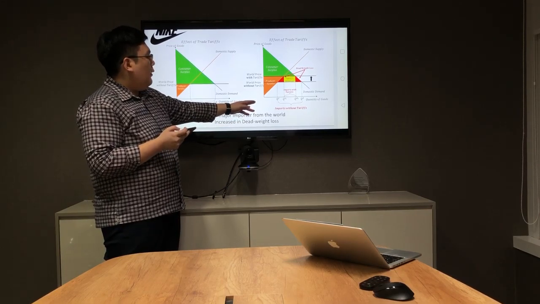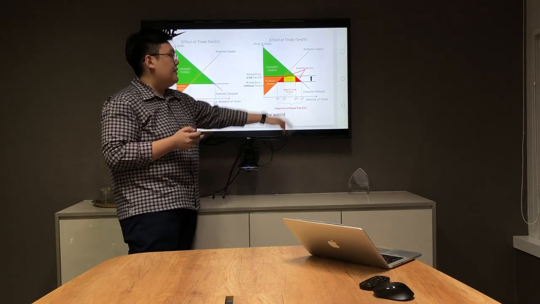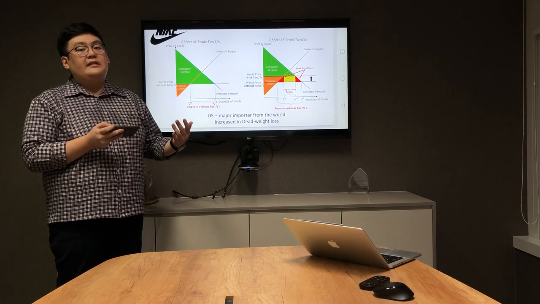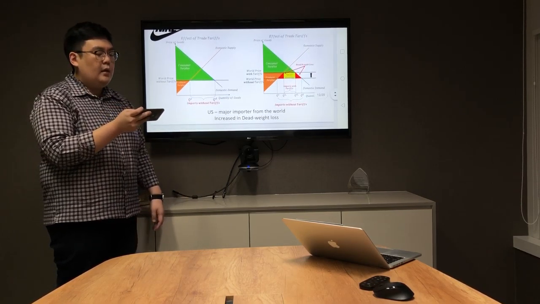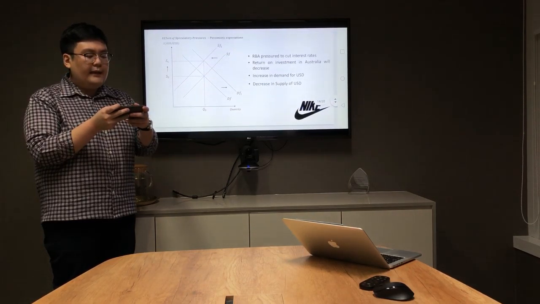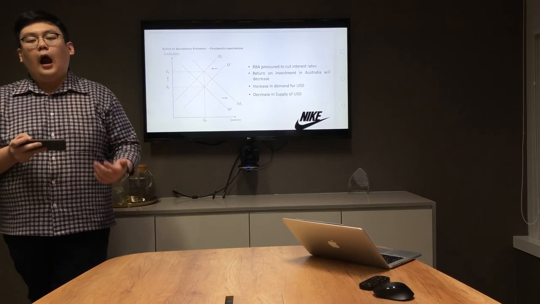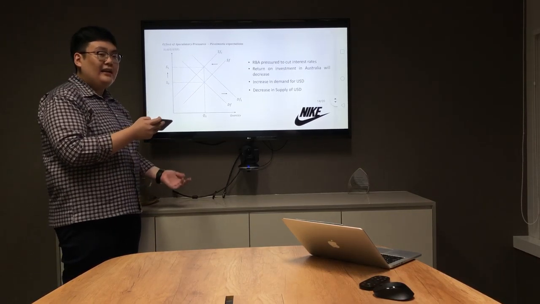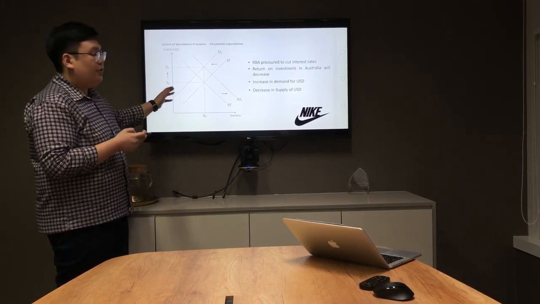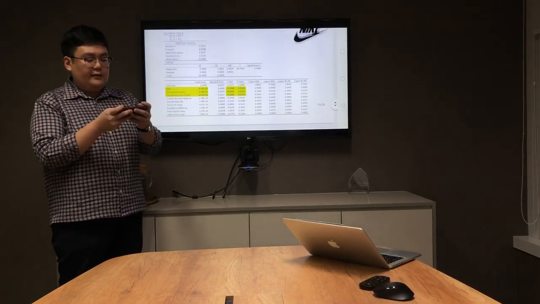But as a double-edged sword, with an increase in tariffs, it actually increases the deadweight loss in the US. And this will actually result in the US losing quite a number of sales. And lastly, with an expectation of the RBA to cut interest rates, you can expect the Aussie to actually depreciate against the dollar given the decrease in the returns.